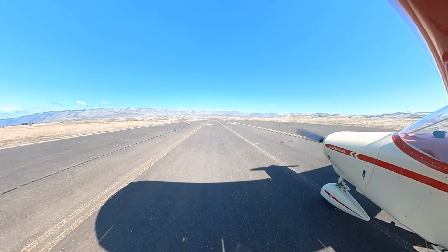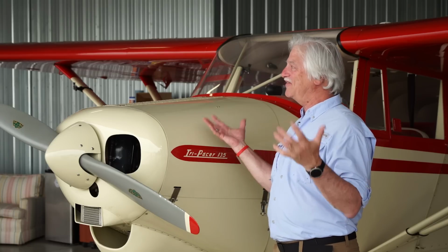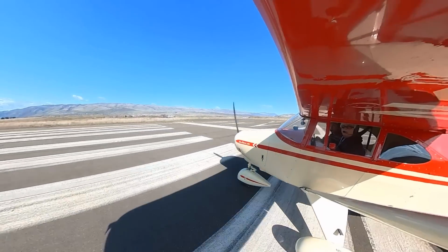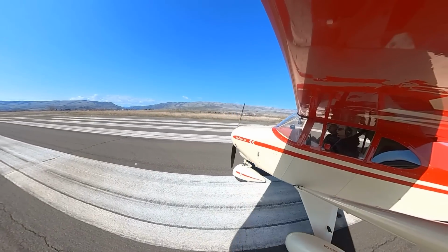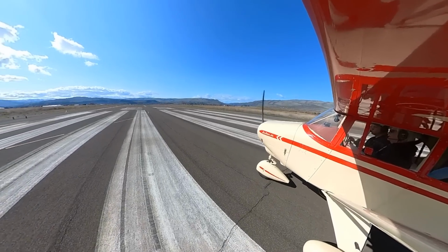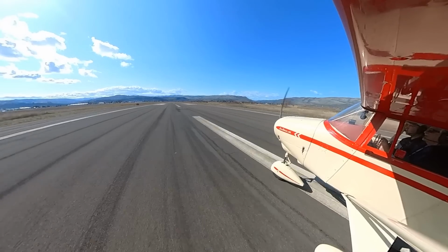Then I was thinking, well, I don't have any mountain flying experience, and I sure hadn't flown across the country before, and I don't know this airplane at all. So those were like strike 1, strike 2, strike 3, but it was a challenge. Thinking about flying across the country by yourself, if you haven't done it before, it is a significant challenge. I did not know how big of a hurdle that was before I started out on it.